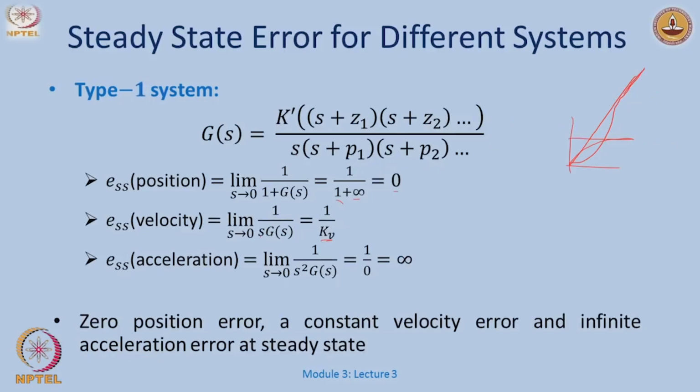But these are the design specifications which would be given to us, and then we can see that these errors can be quantified just based on the type of signals which we are tracking and the type of the system. So, having an integrator in my system or having a pole at the origin gives a little more hope to me in designing the system.